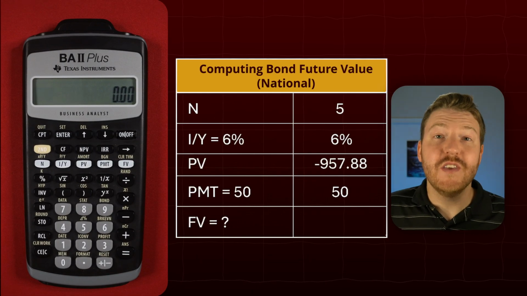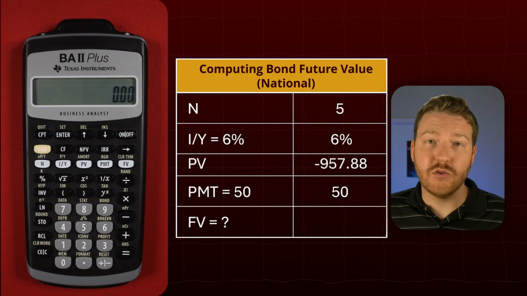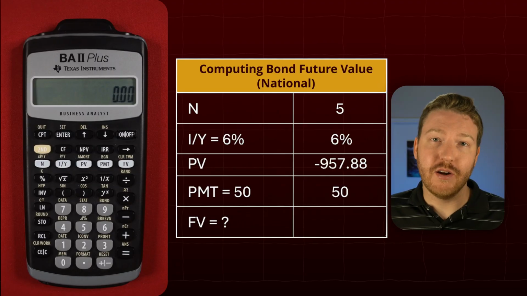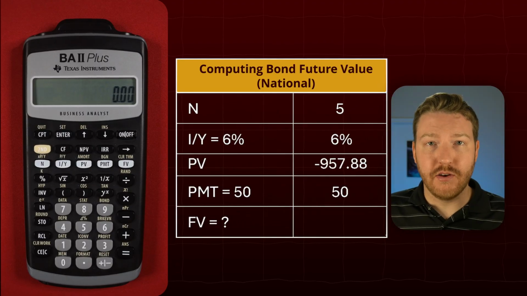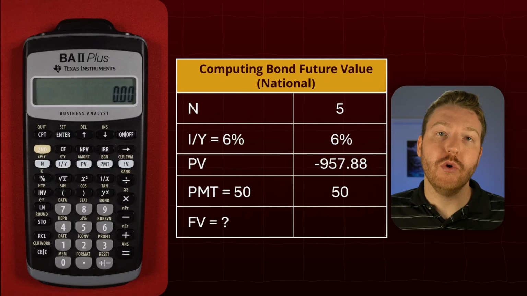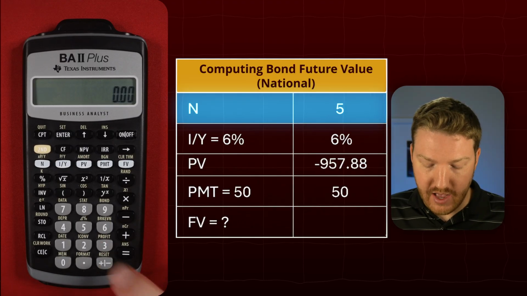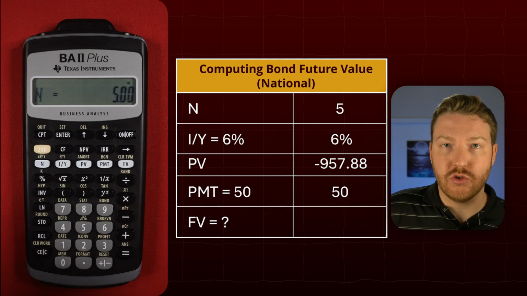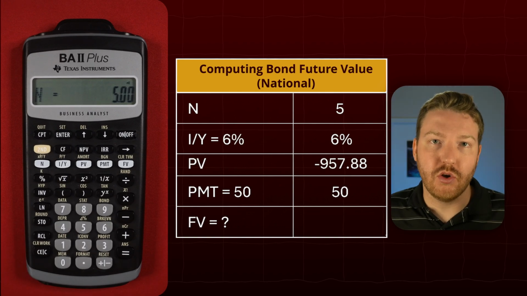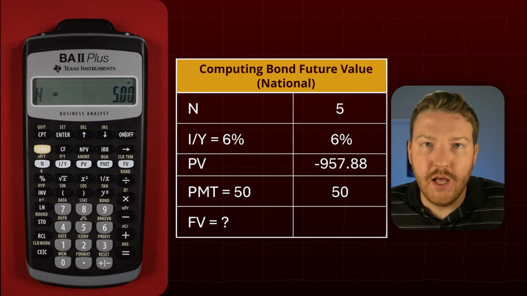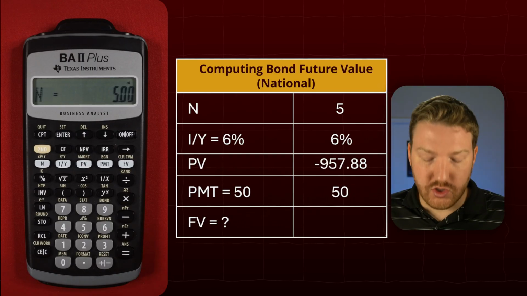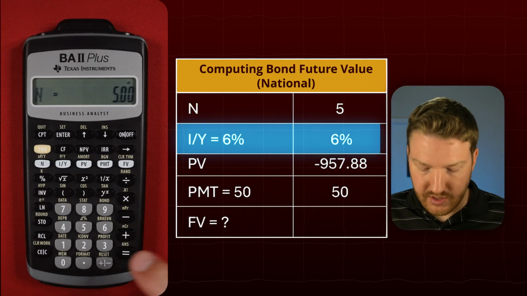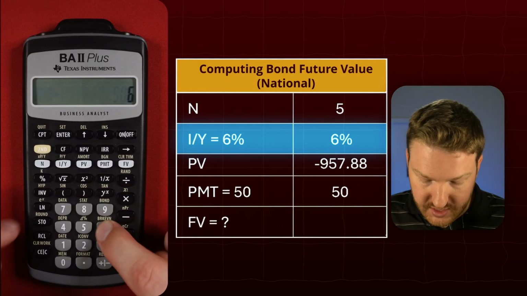Now let's calculate future value of a bond using the BA2 Plus financial calculator. And let's assume that this bond only has a 5-year life. So we'll do the number of years, N is 5, then N. Now we have to put in the annual interest rate or the yield to maturity. So let's say based on the risk of this bond, the market is demanding an interest per year of 6%. So that's the required rate of return. So we'll just do 6, IY.